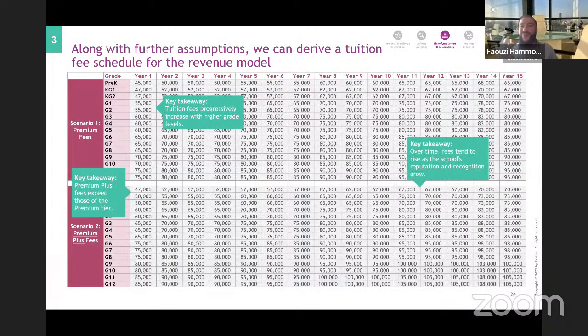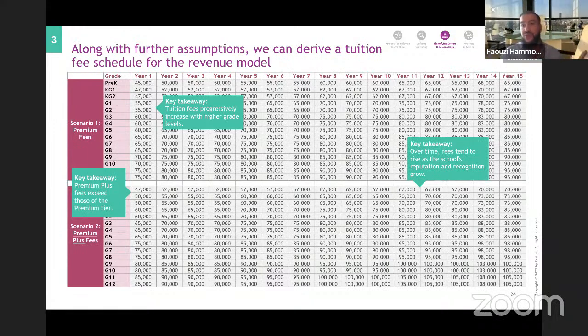So I think this is one of the most important tables that you will have when doing a K-12 school model, because it's your biggest revenue driver. So what you can see in here is, for simplicity, we took two scenarios. The first one is a scenario where you're targeting the premium fees market, and the second scenario is about a premium plus fees. What you always have to consider is to break it down in grade level. So we started from pre-K until grade 12. We know that schools are charging in the higher grades a different tuition than in the lower grades.